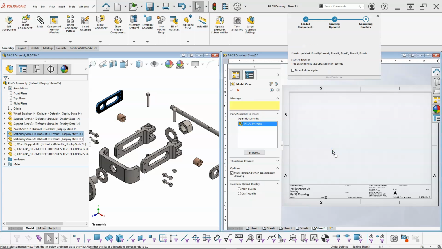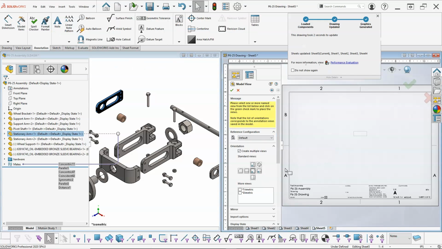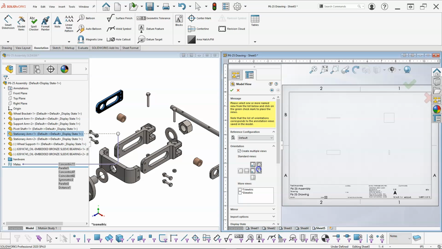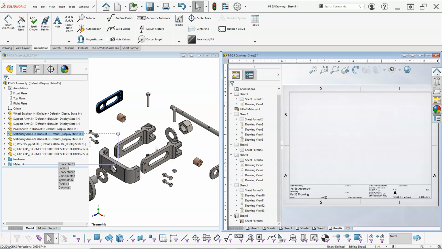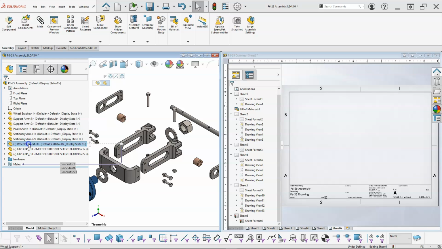And then the stationary arm. And accept. And let's see, am I going to be missing any pieces? Well, stationary arm, wheel support.